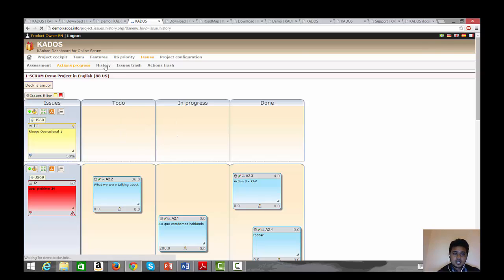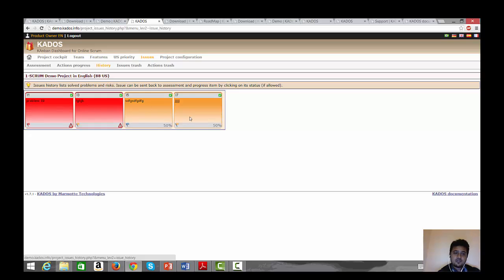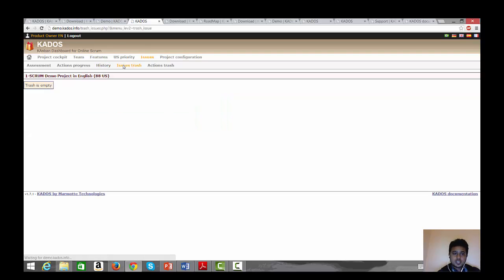Then you can see history, what the histories are. If you remove anything, if you have some issues which were a normal risk in the starting and turned into an issue or problem, then there's the issue trash. There's no issue which has been deleted, so action trash. If any action is deleted, you can recover it over there.